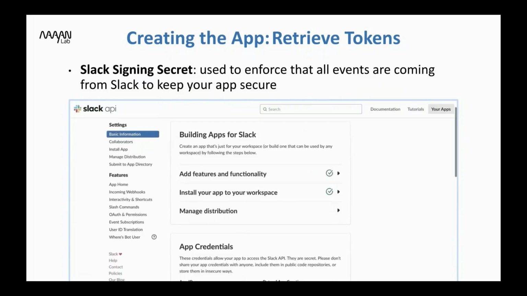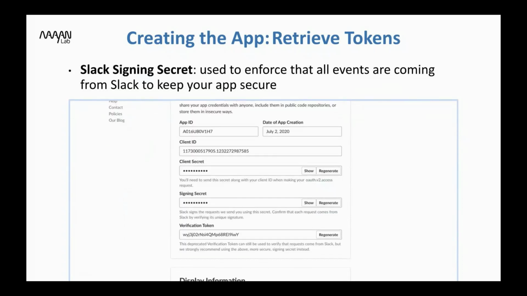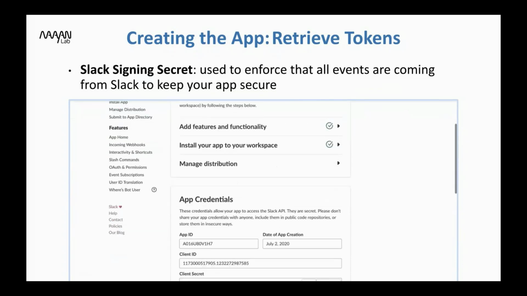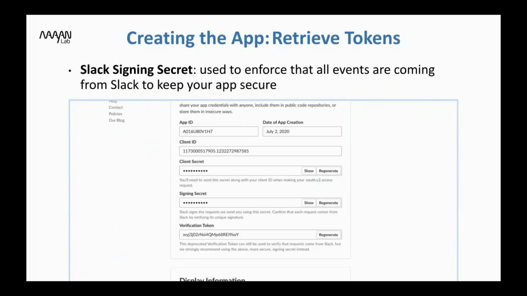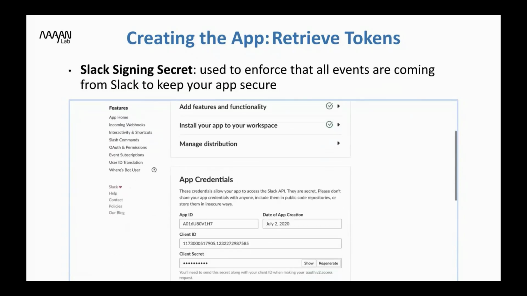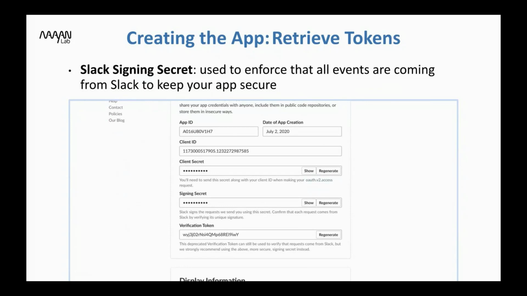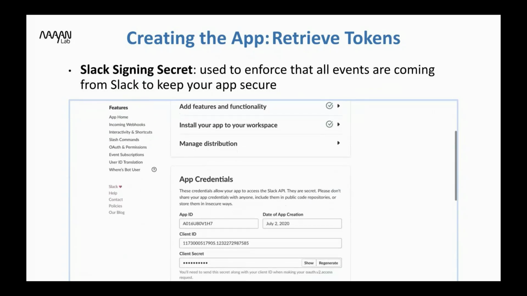And it's basically another way to help keep your app secure. So once you get those two pieces of information, we are ready to start programming the bot. There's a link to the GitHub repo that you can copy, or you can follow the following steps that I'll describe to just create a new project on your own computer.